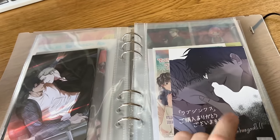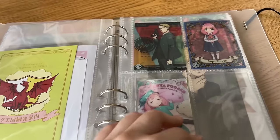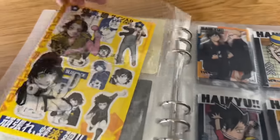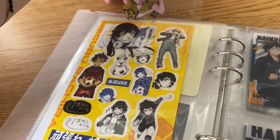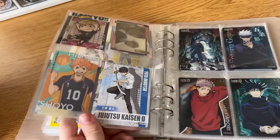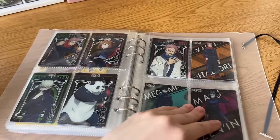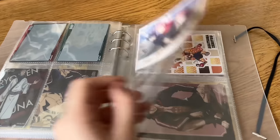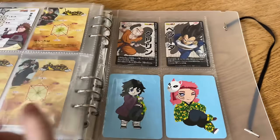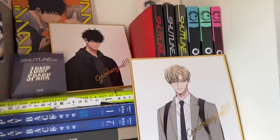There's a lot of Shut Line in there, Love Jinx, A Sign of Affection, some leaflets, Spy x Family, Tokyo Avengers, Hikaru no Go, and Chainsaw Man. Slam Dunk and a Blue Lock card that came with a manga volume. We also have Bachita clear cards — he's my favorite Blue Lock character aside from Ego — some Haikyuu stuff, and then a bunch of Jujutsu Kaisen cards and Himitsu no Yaiba.